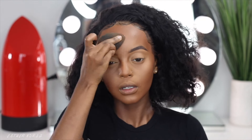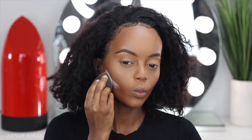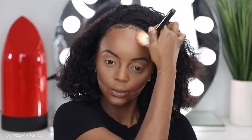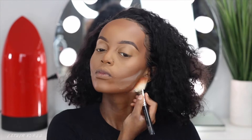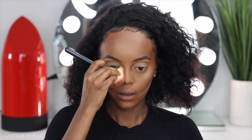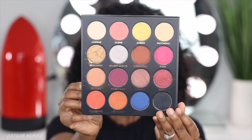Now I'm just setting my face with the Beauty Bakery Setting Powder in Translucent. I have put this product down for a while and I'm upset with myself, so I'm going to be using it a lot more. I know I love the OPV, but that one is a freaking good setting powder as well. So to set where I contoured, I went ahead and grabbed the Mented Cosmetics Season 1 Bronzer. You guys know I love Mented — get your hands on it and try it out. It's a beautiful, beautiful bronzer.